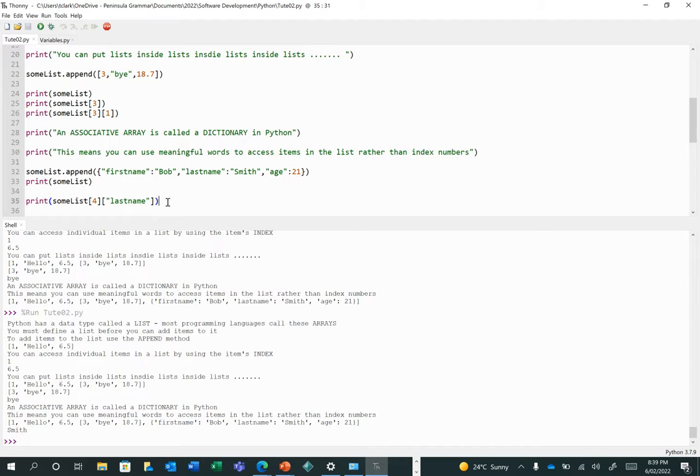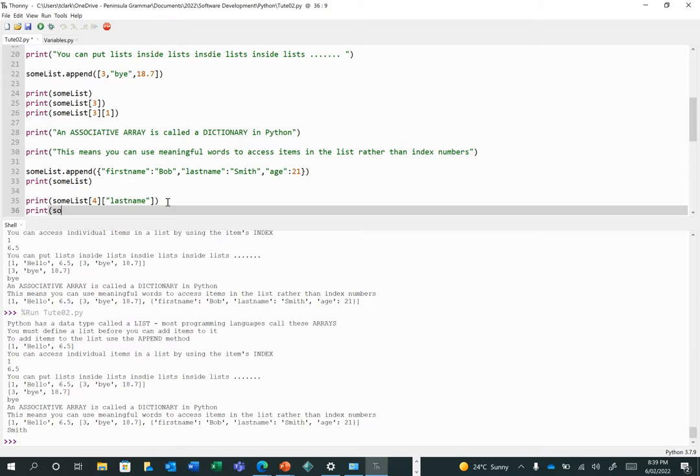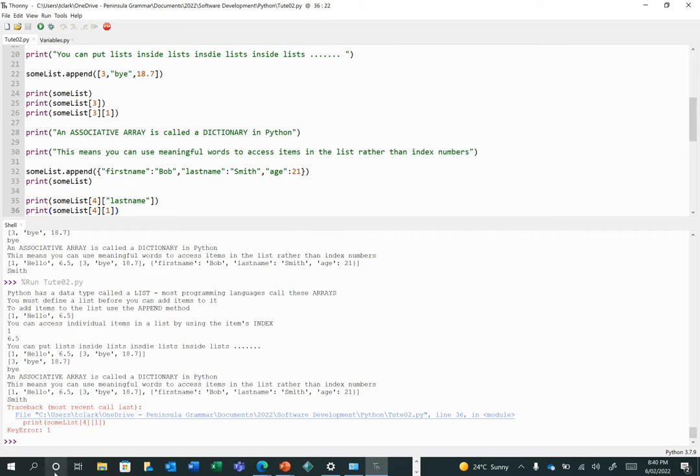As per normal. But if I wanted to do that as well, I could go print some list, and in some programming languages this does work, and in some programming languages this doesn't work. So that is the second part of that array. So if I go 1, which is the second part, which is item number 2, and run that, it gives an error.